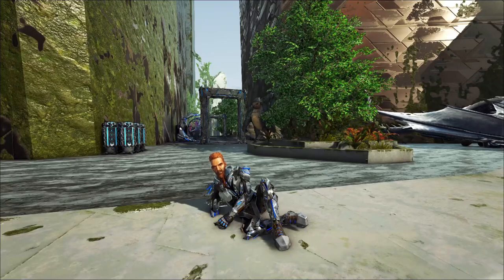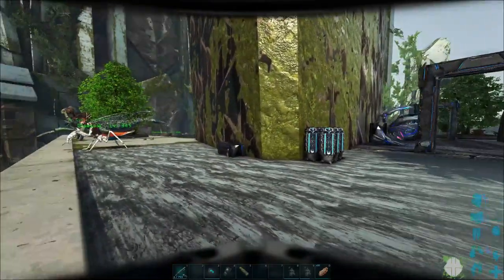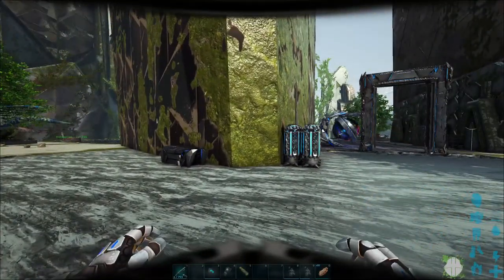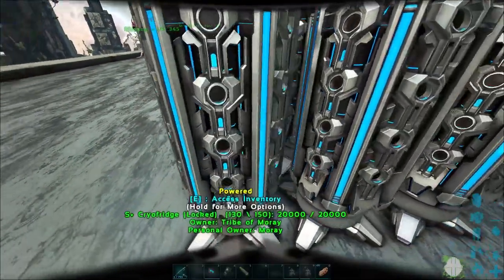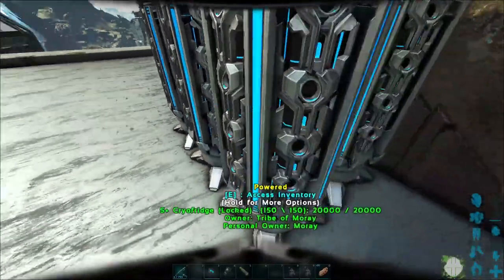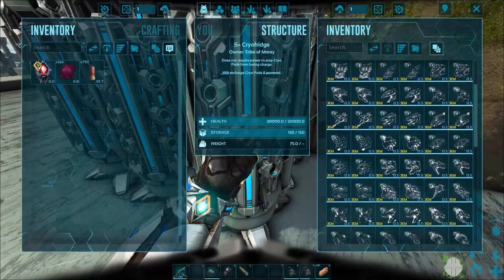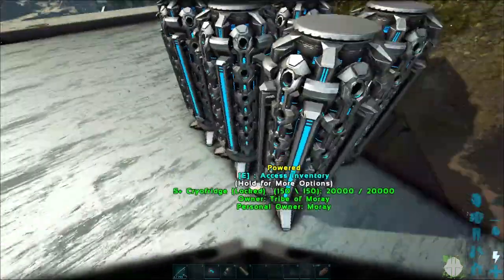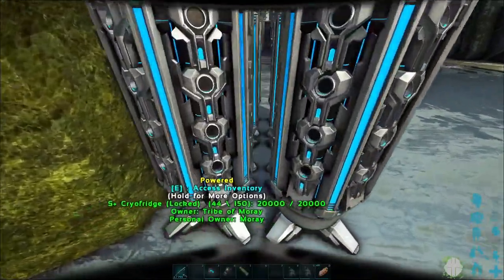Alrighty, welcome back to ARK, where today we're going to be working on the base. And as you may see, I've already done a little work on the base. What I have done is I've brought over all, and I mean all, the cryopods. This is every dino we've ever tamed in ARK, right here. So we need to make sure this doesn't get damaged.